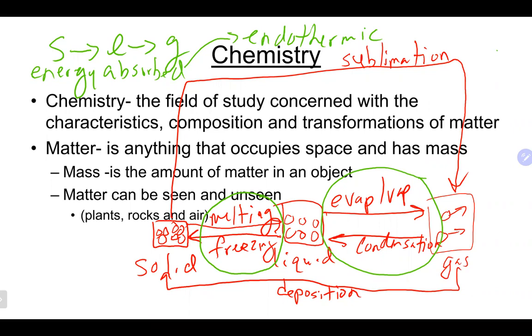Now, the opposite is true. Obviously, if we're going in the opposite direction, if we go from gas to liquid to solid, we actually need to remove energy or release energy to do that. So if you think about everybody in the gas phase as they're flying around, if you remove energy, they're going to slow down. And as they slow down, when they collide with each other, they're no longer going to have enough energy really to escape. So they're going to kind of drop into the liquid phase. You continue to remove energy from that situation. They're going to clump together even more and go into the solid phase. And these are all processes where energy is released.